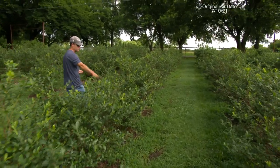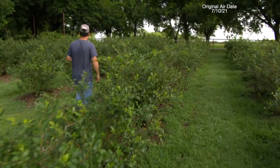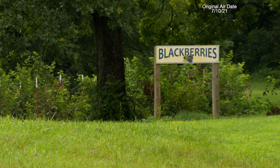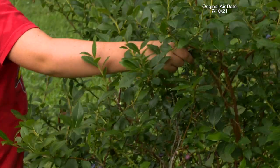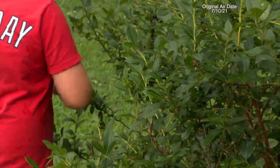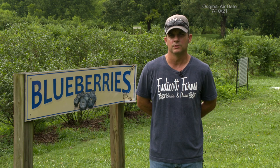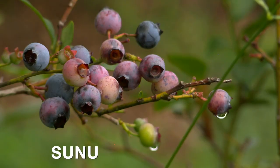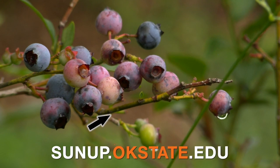While the berry yields might not be as high, the Endicotts will continue to grow their business. Our goal in the future is to continue to provide a high quality experience for our customers, making sure we have a solid crop where people want to come out and pick, and have the environment where people feel like it's a pleasant place to come. To come out and just enjoy the space, take their time, pick berries, and eat a few while they're doing it — it just is really good for the spirit. In Okmulgee County, I'm Ed Barron.